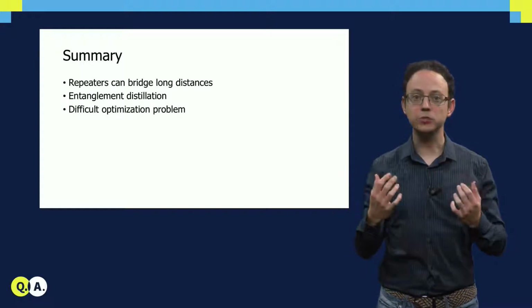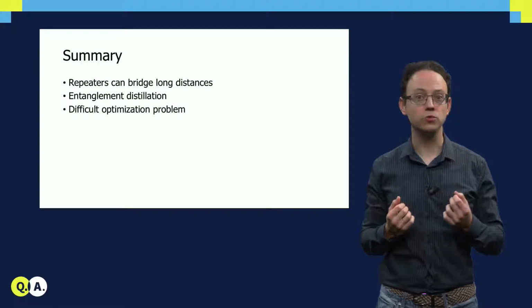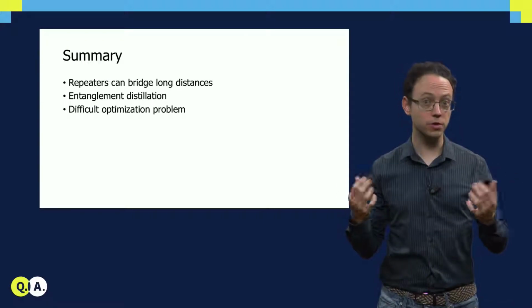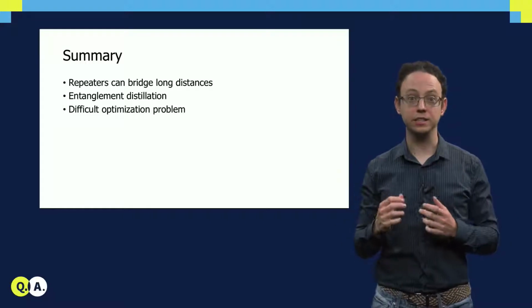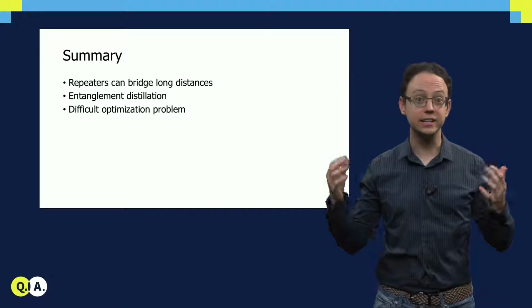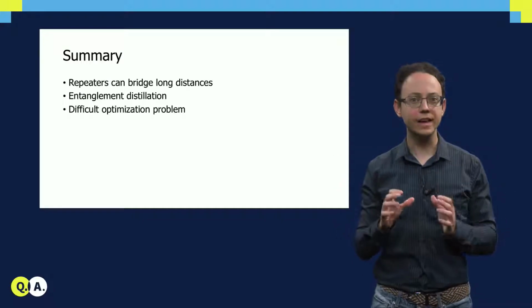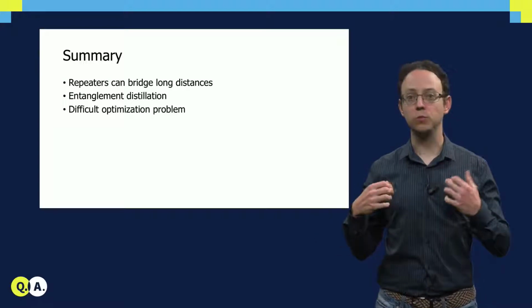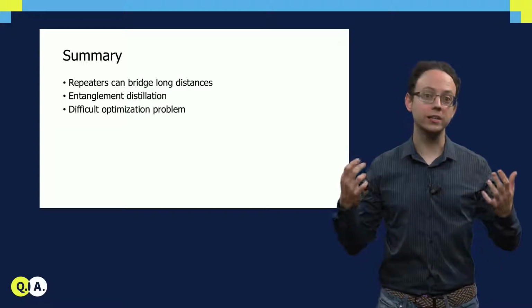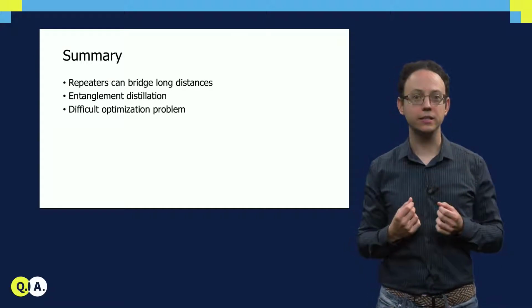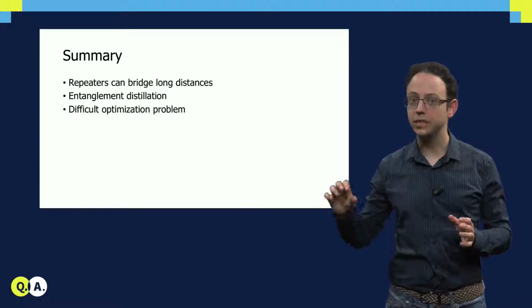So, similar to error correction, if one is willing to sacrifice the rate at which the task is performed, it is possible to take action against these noisy processes. In the case of entanglement, it can be distilled. The idea is that one takes several noisy entangled pairs and combines them into a smaller number of higher quality entangled pairs. The problem gets more complicated when there is more than one intermediate repeater.